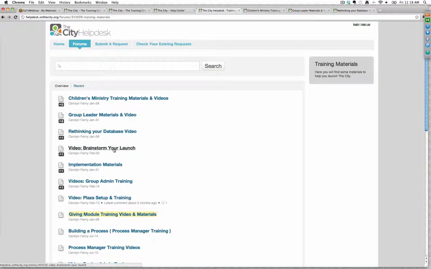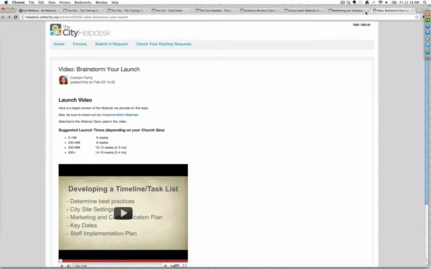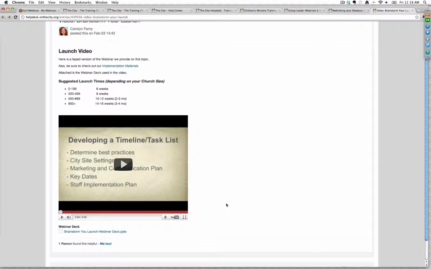Brainstorm your launch. I link to this out of the process, and this is, in my opinion, a must-watch. What I'm hitting on here in the support webinar is just really high-level getting started training. This is dedicated to walking through, for you and your core team, as you're planning your launch, just what that should look like. We take things we've learned from churches of all different sizes and found some core themes to what makes a church successful in their launch of the city.